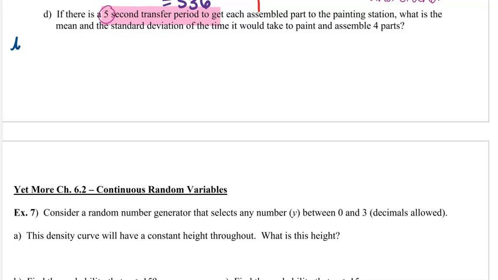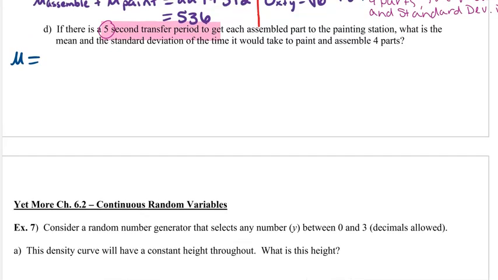So the mean to paint, assemble, and transfer. That is all kinds of things. Okay, so paint and assemble, we already found right above. It is this 536. That has not changed. This is still how long it's going to take us to paint and assemble 4 parts. But we're adding on that 5-second transfer period.